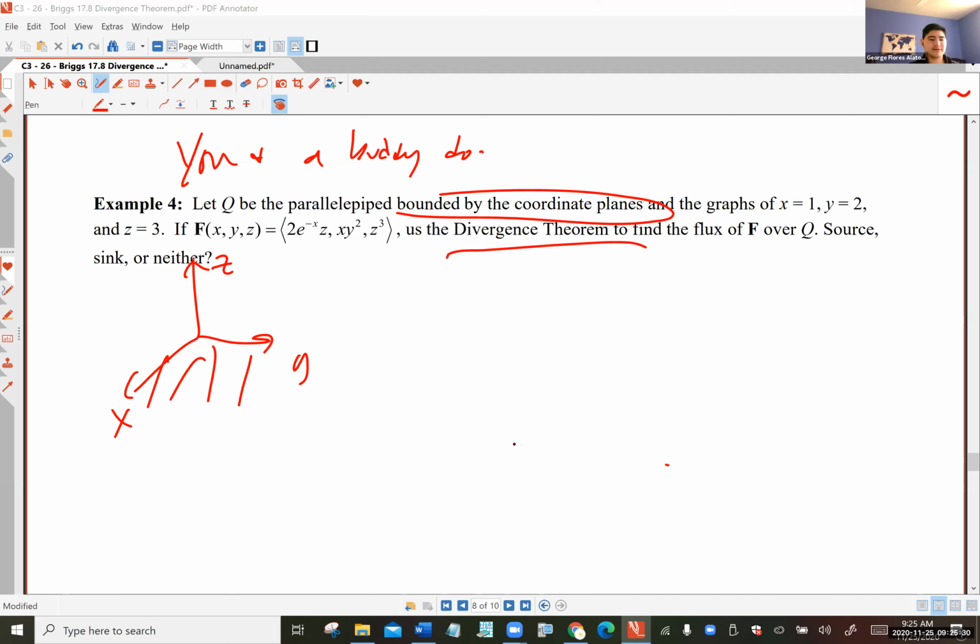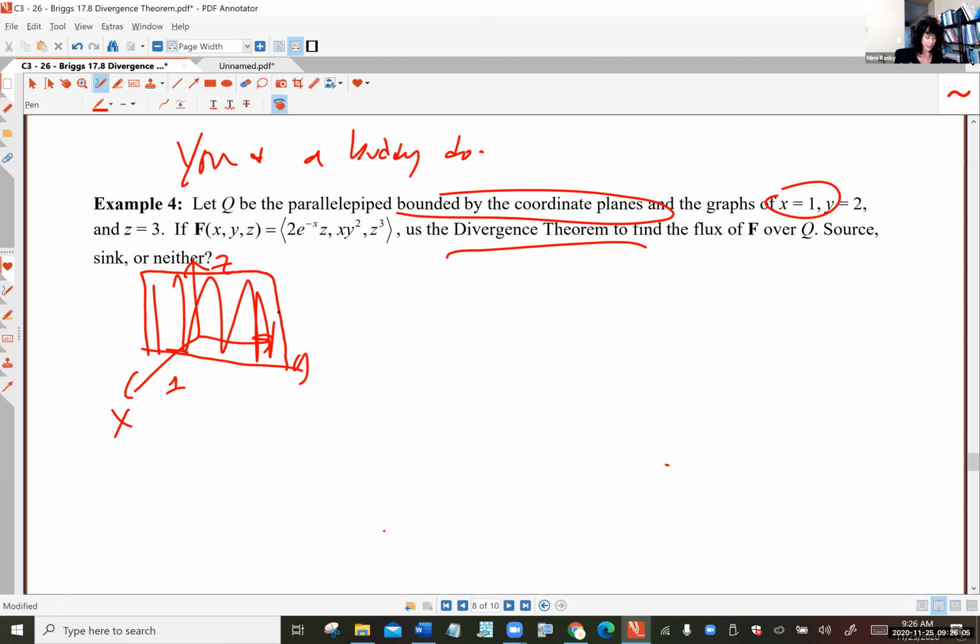What are the other sides here? So x equals 1. If I asked you to graph x equals 1, would you be able to graph that plane? In 2D, it's a vertical line. Yeah, but in 3D, it's going to be the plane that cuts through the 1 on the x-axis, and it's vertical, like it's flipped up on its side. You see how it's parallel to the YZ plane? That's what x equals 1 would look like.